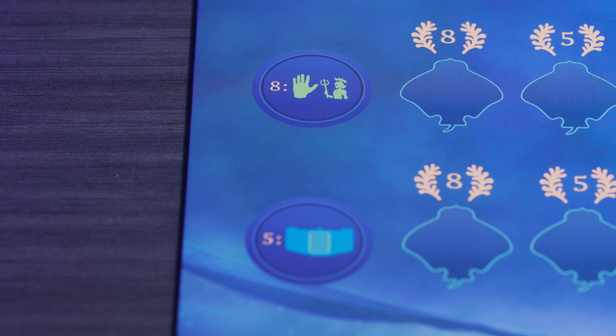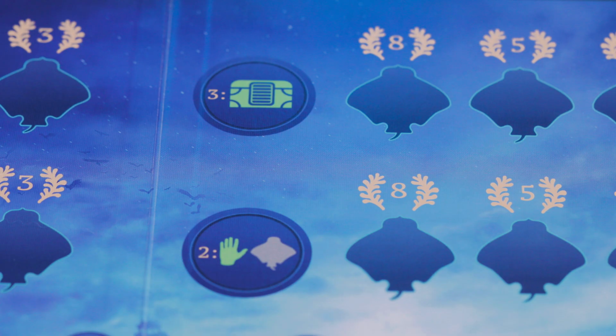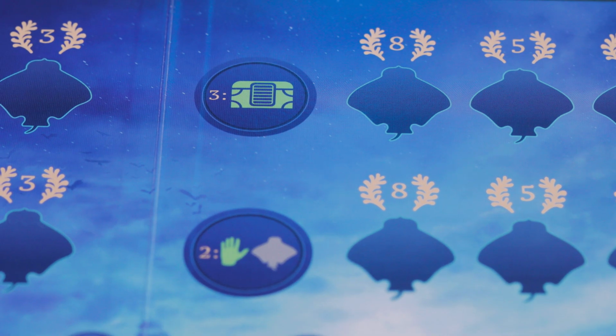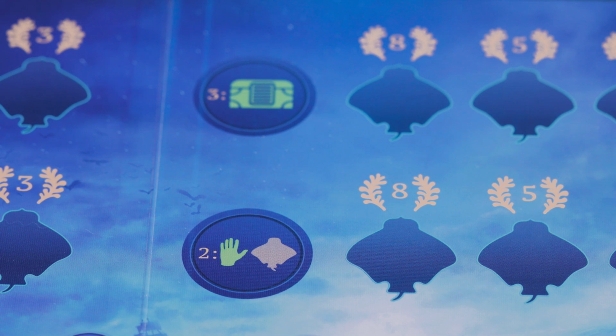The top left goal is if you have 8 character cards in your hand. The bottom left goal is if you have 5 locations on your player board. The top right is if you have 3 or more locations in your scoring pile, and the bottom right is if you have 2 or more wild mantas.